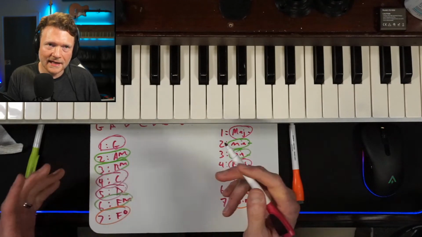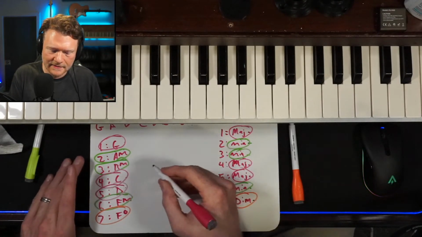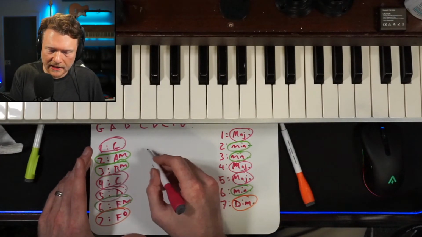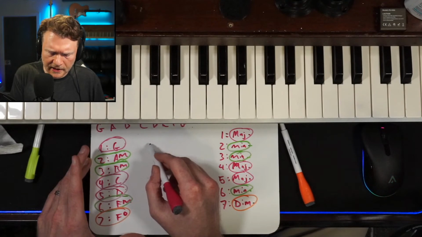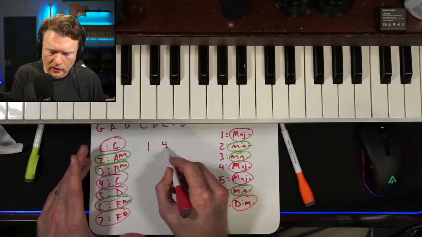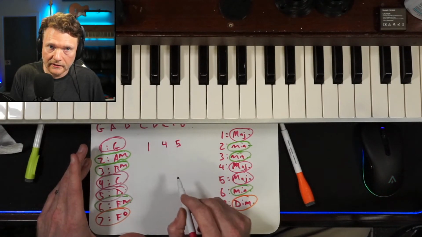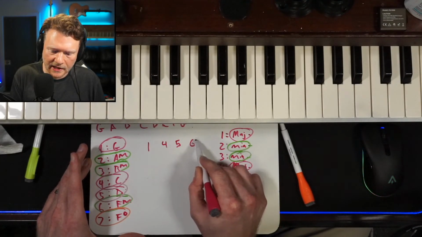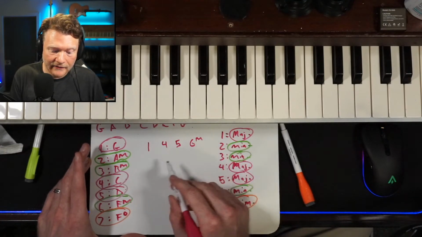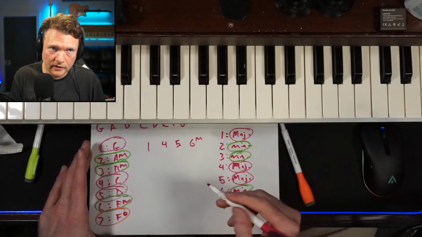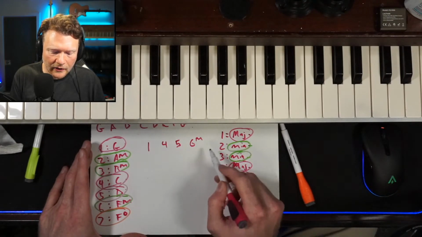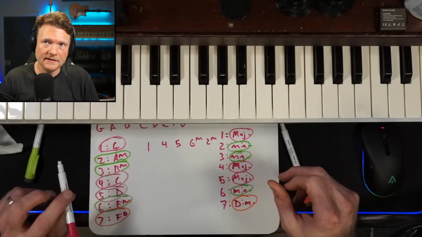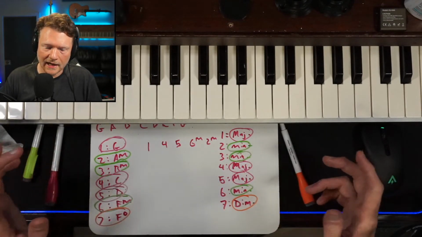So if a song only has 4 chords, it's going to be the 1, the 4, the 5. These are chords here, and then the minor is probably going to be the 6 minor. Now, it could also be the 2 minor. I mean, there's nothing set in stone. And if there was another minor, it's probably going to be the 2 minor. This is just from past experience listening to music, how it usually works out.